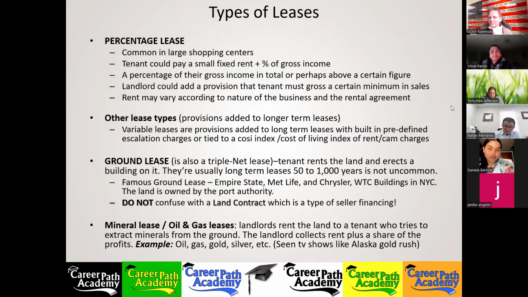If you ever call up and you see a property available for rent and it's for commercial, and you call up to find out how much rent is, they're going to ask you first, what kind of business is it? Well, what does that have to do with how much I pay the rent? Let me tell you, this is the way landlords do this. You call up and ask what the rent is. They're going to ask you, well, what do you want to put there? What's the business that you have? Why?